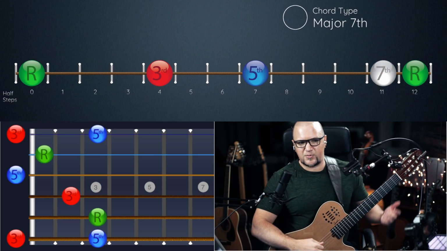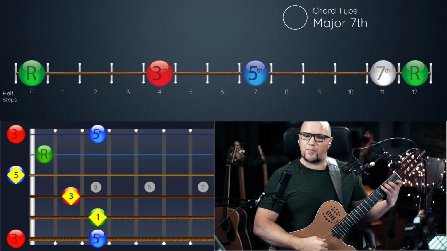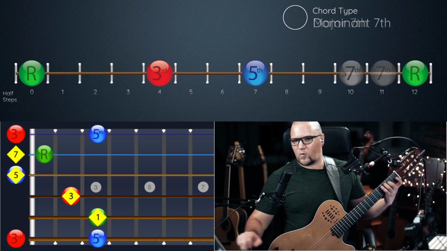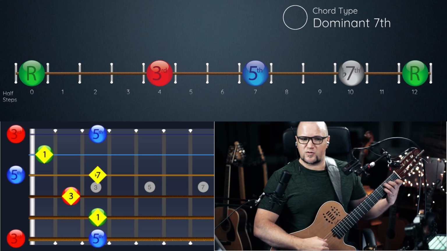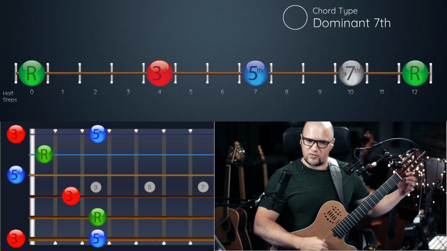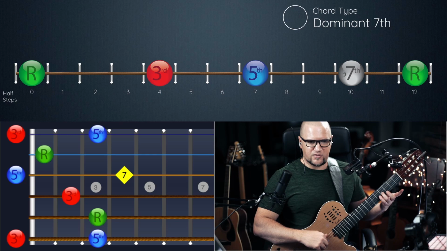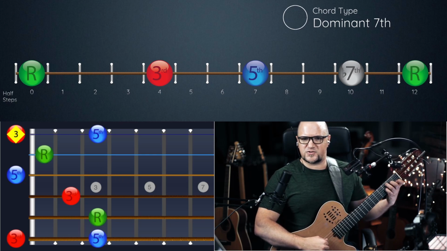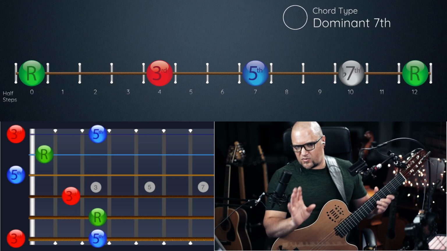So be able to take your root back by 1 for a major 7, or down by 2 for, now I can't lower the open string, right? So this ends up coming down there. So there's a dominant 7. Those are the main things.